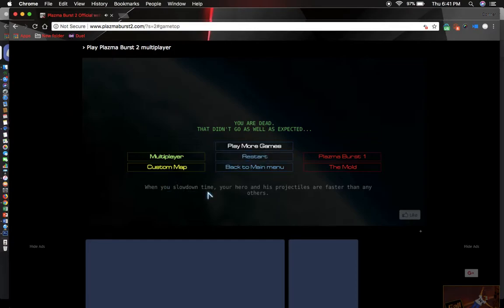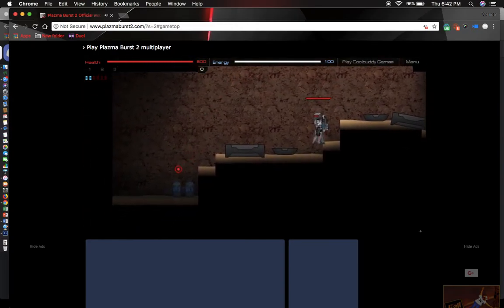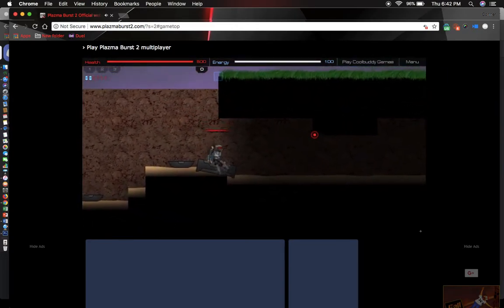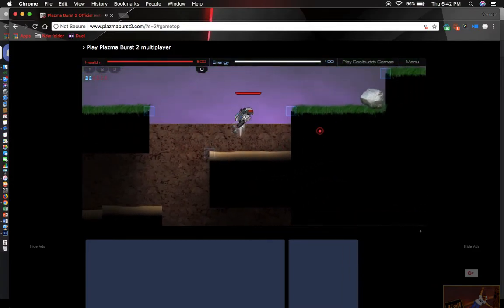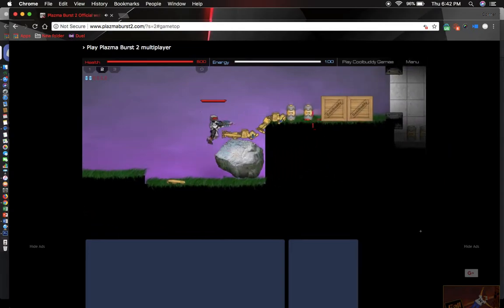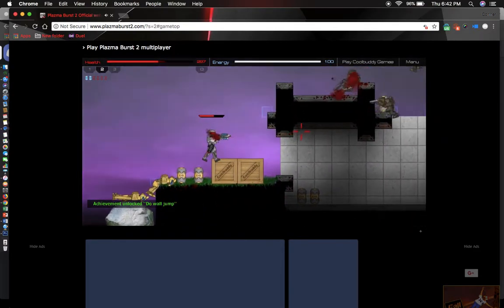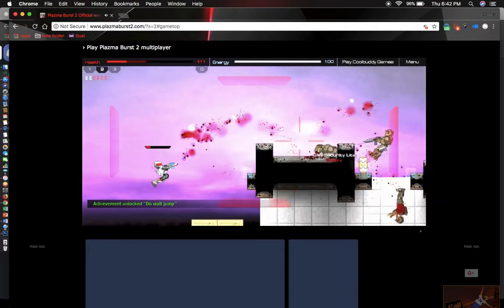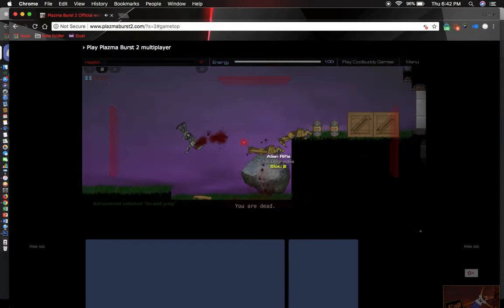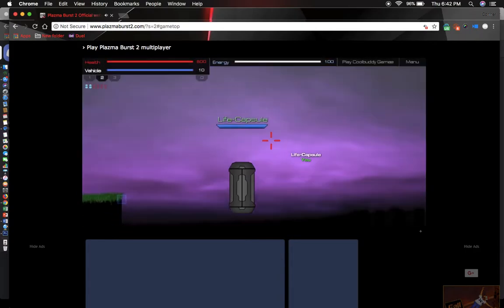When you slow down time, your hero and his projectiles are faster than any others. Okay, I can slow down time, but how do you slow down time? Ow. Okay, we're back here. Right, let's try again. Jump, jump, jump, jump, ow, jump. And then pull out this thing, and then we jump off here. And then we go do this. We blast him up. Again, that hurt. I will pass this level.